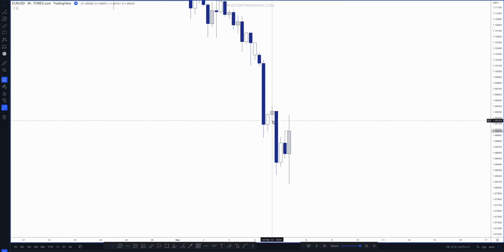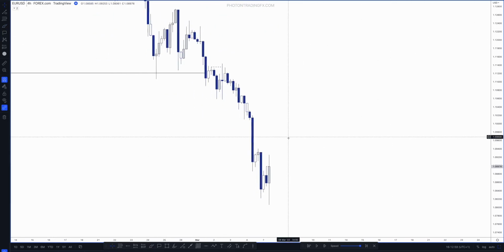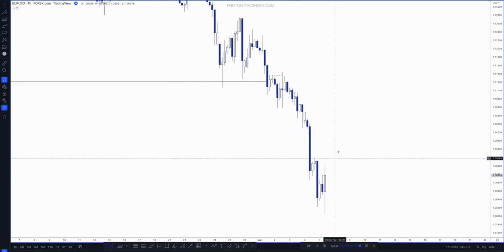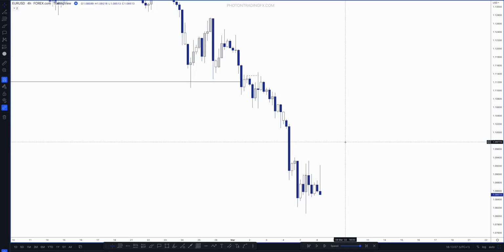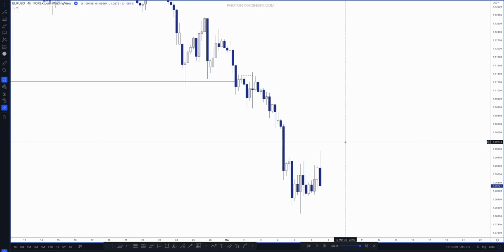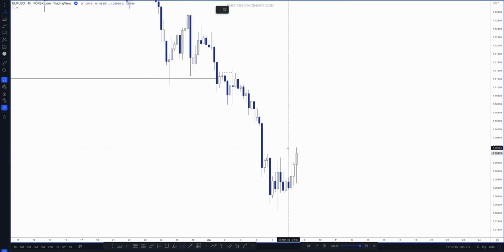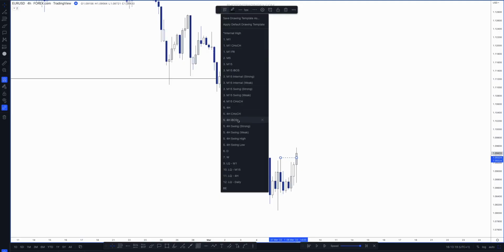We haven't even closed above. It could just be coming into this high to roll over. So not that convincing just yet. I'd need to see a bit more confluence to really be convinced we're starting to pull back, but it is still a bullish change of character nonetheless. And obviously we're quite overextended now. So let's see what happens next and play this forward a few candles. Just chopping around, no real commitment just yet. Okay, and now we're starting to break above these highs, okay? So that's a bit more positive confidence for me, and this is where you can label that as your first bullish IBOS, right?